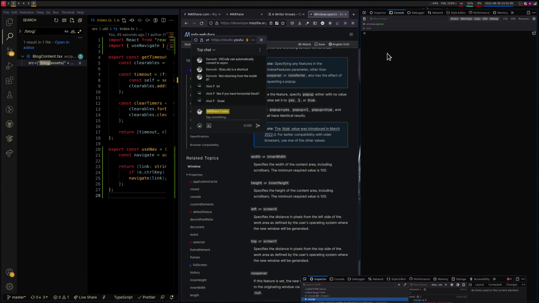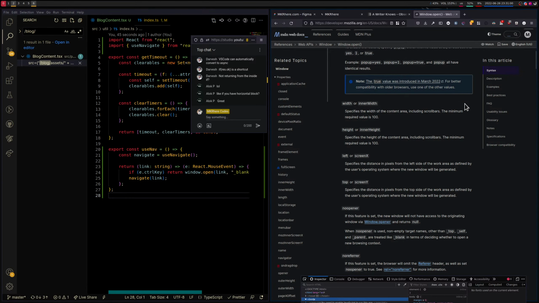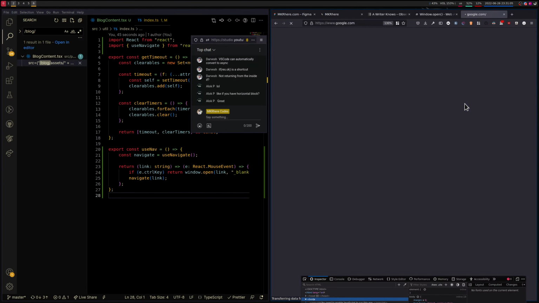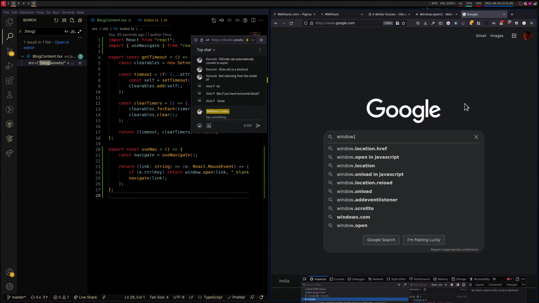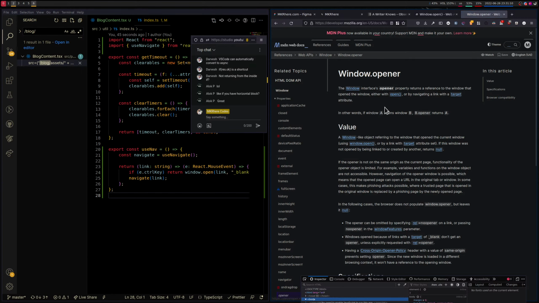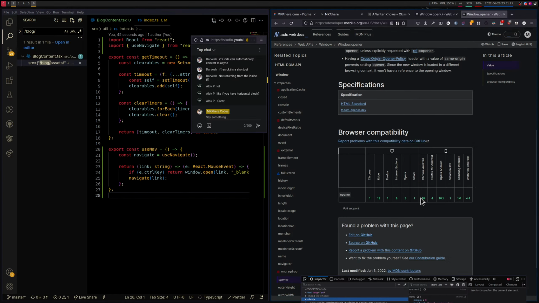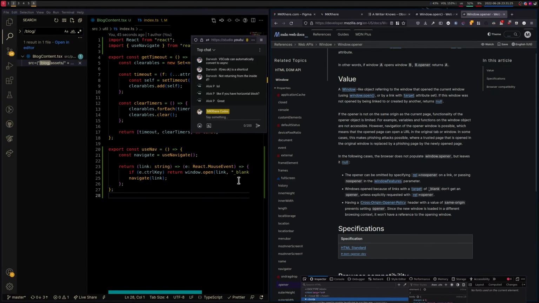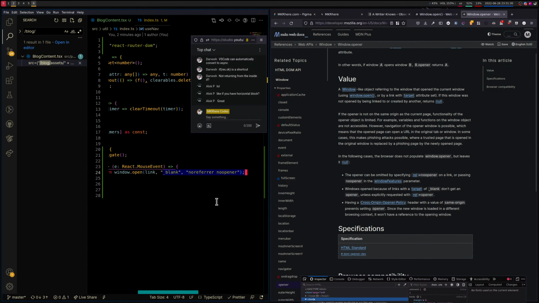So this would give the window.opener. Look at this. Returns a reference to the window that opened the window, right? It works both for window.open and for anchor tags. So you're supposed to use noreferrer, noopener to make sure that's not happening.